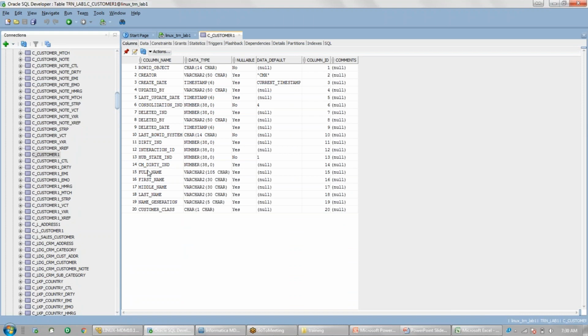So it is not recommended to go into the backend and do anything. Whatever table you want to create, if you want to insert a new column or delete a column, you should do it from the MDM UI only, because internally it generates its own IDs. For every table, every column, there is a unique ID which is generated, and it is available in many columns. So if you just go and create it in the backend, it won't work. And it will throw an error also, which we'll see later: there is a metadata validation. Once we validate the metadata, it will throw an error if you have done something in the backend.